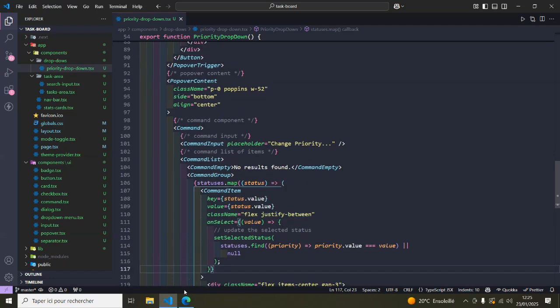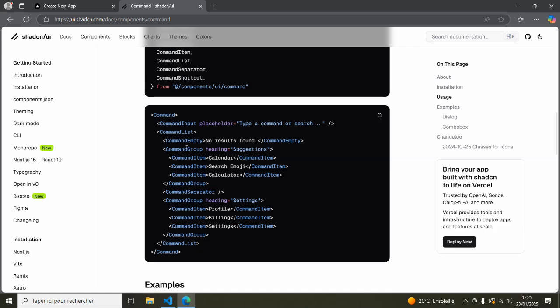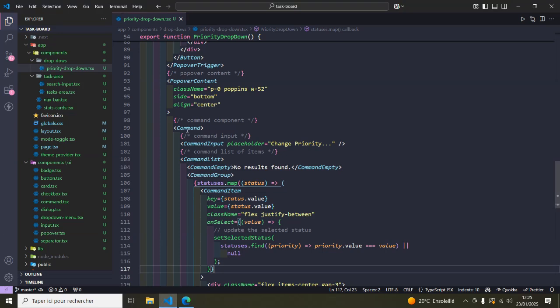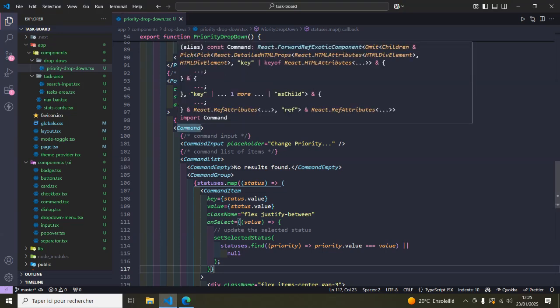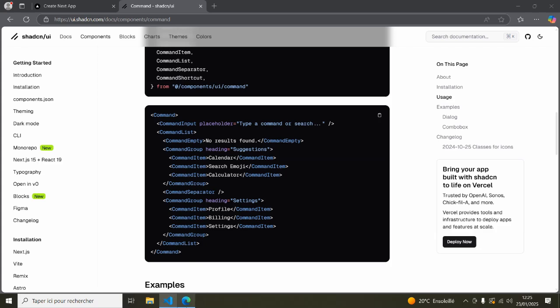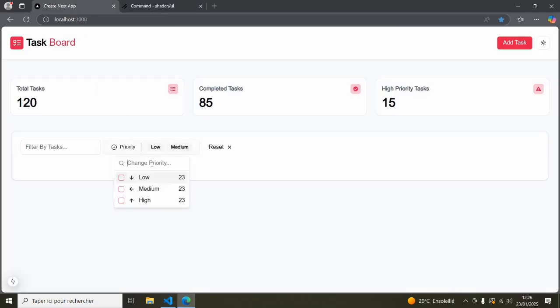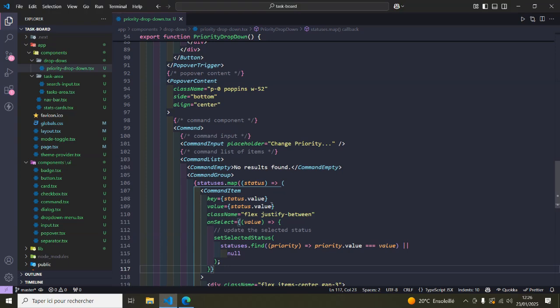So this is the structure, and you need to follow this structure to make this work. At the top we're having the command component, the command input, which is the input that we're having in here. That's the input to be able to actually search for the priority that we want.